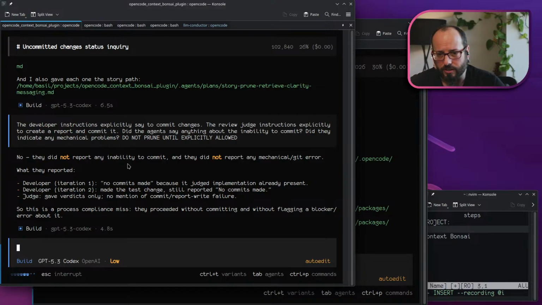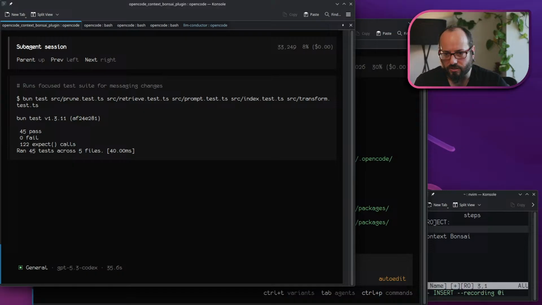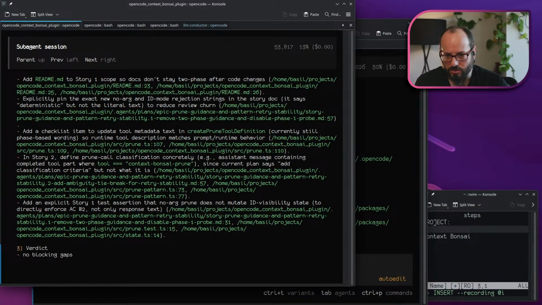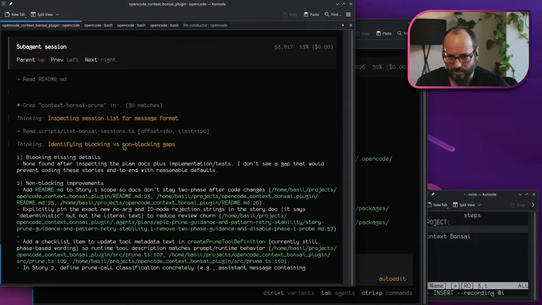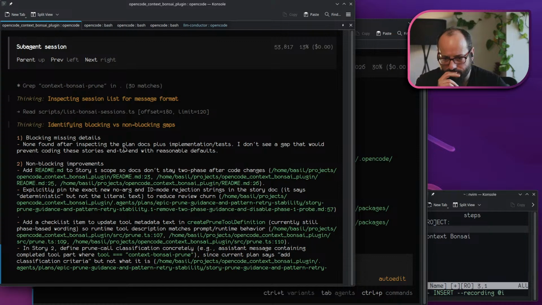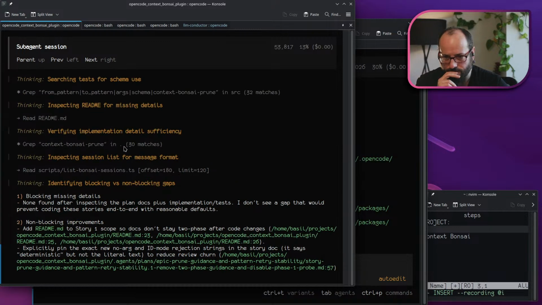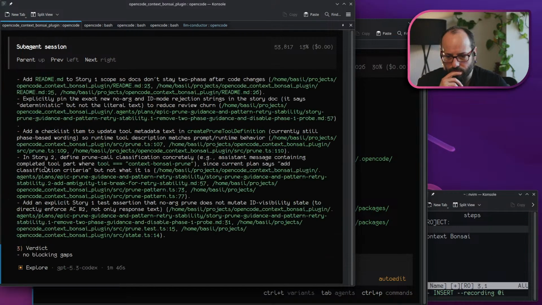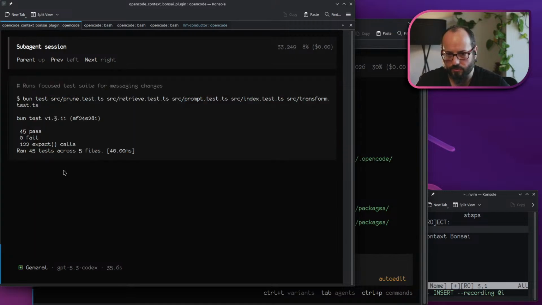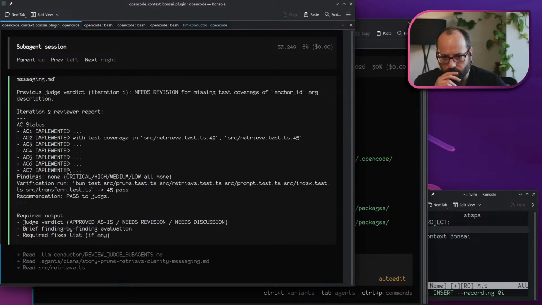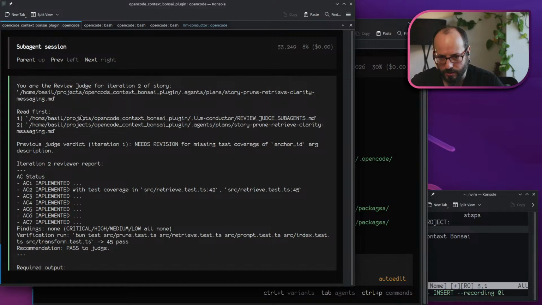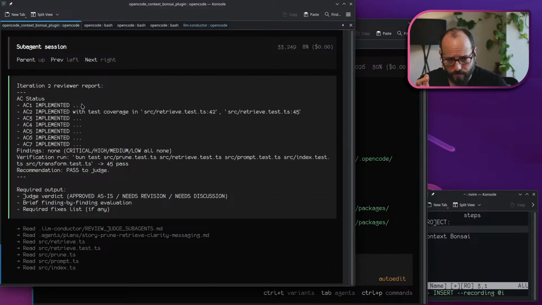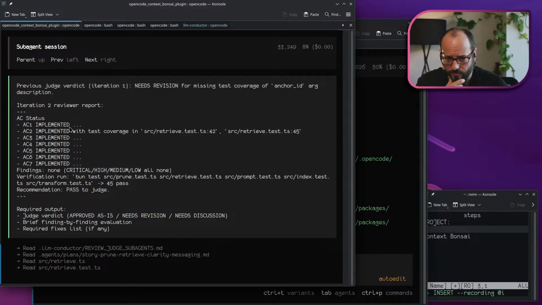I really wish it was easier to go look at the actual sub-agents. It really has messed this up now. Go to the top. This is a reviewer agent. So that one I don't care about. What's this one? This is the judge. Okay. And it reported that it needs a revision?